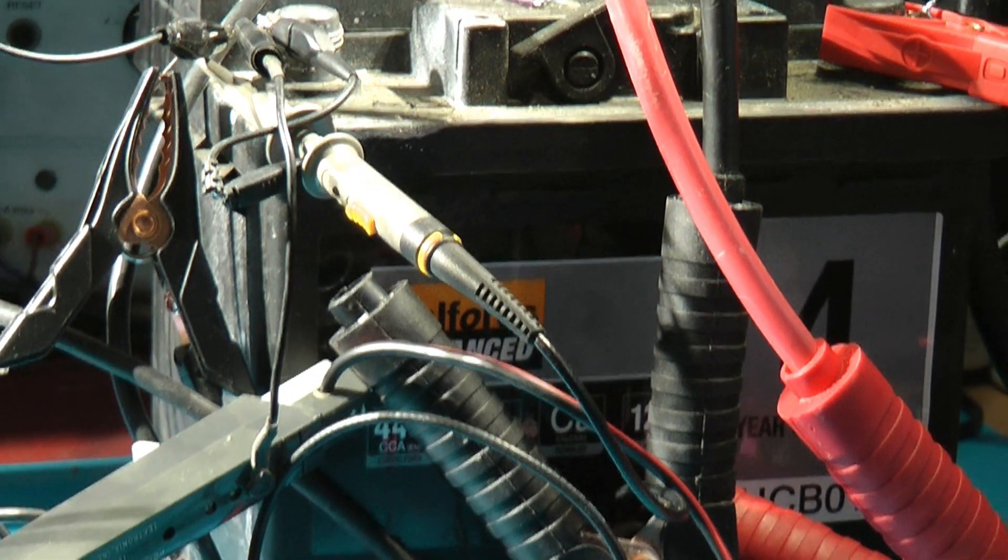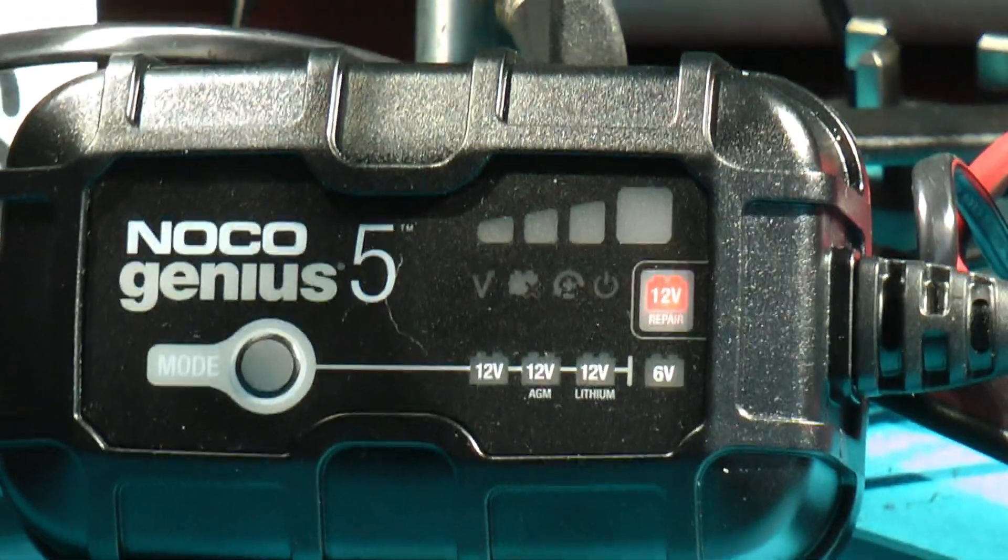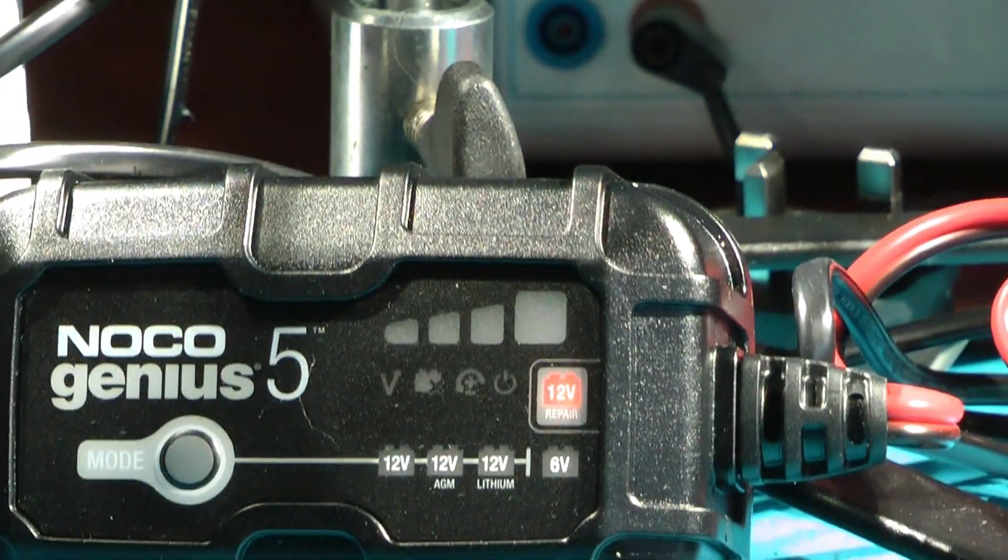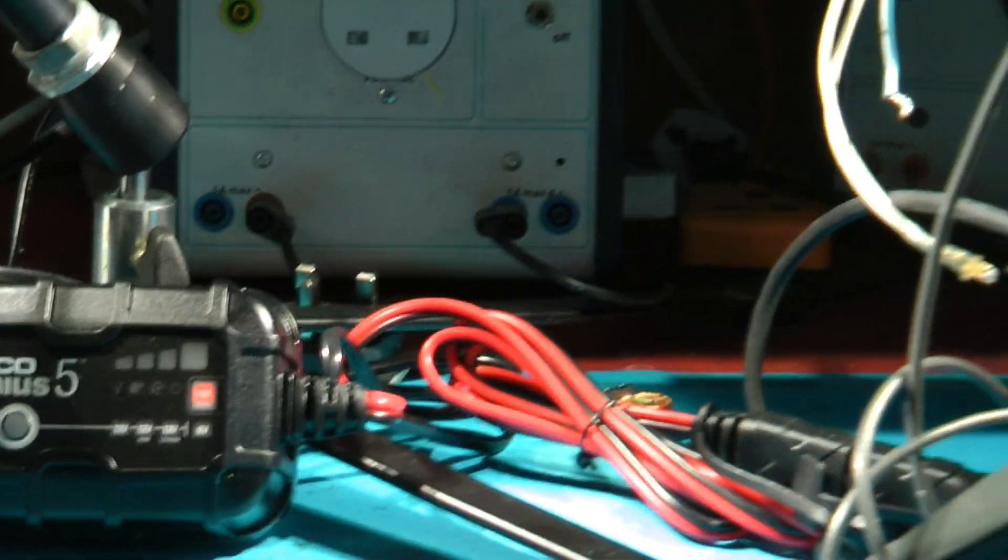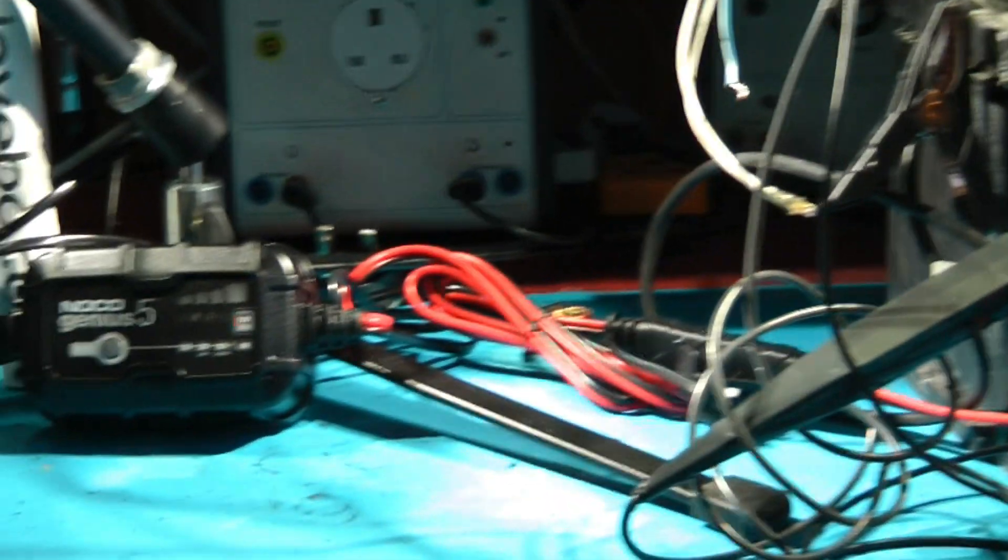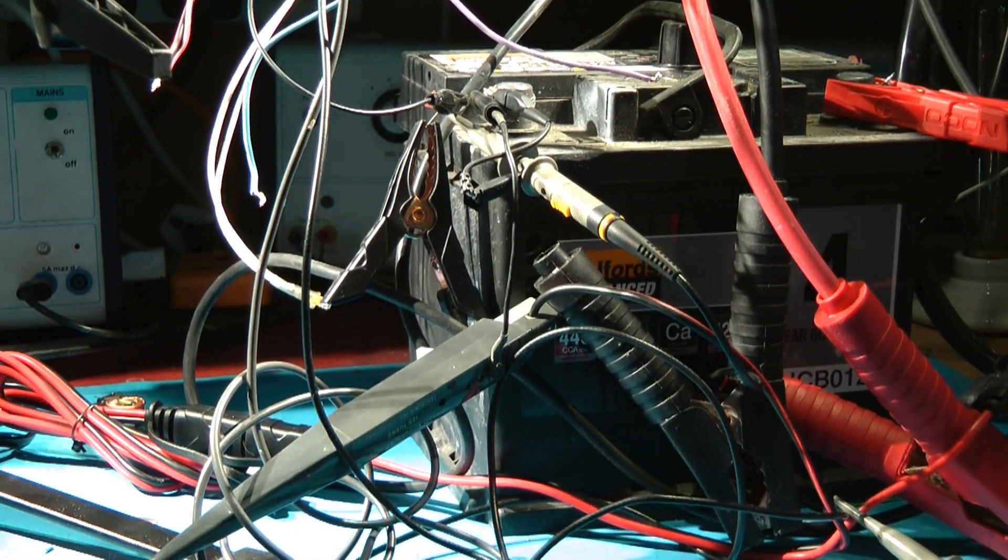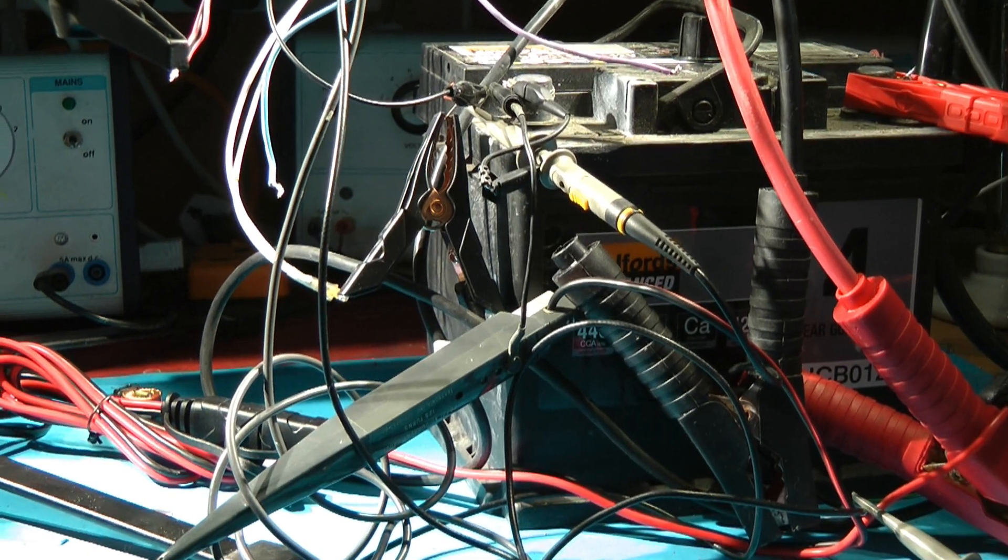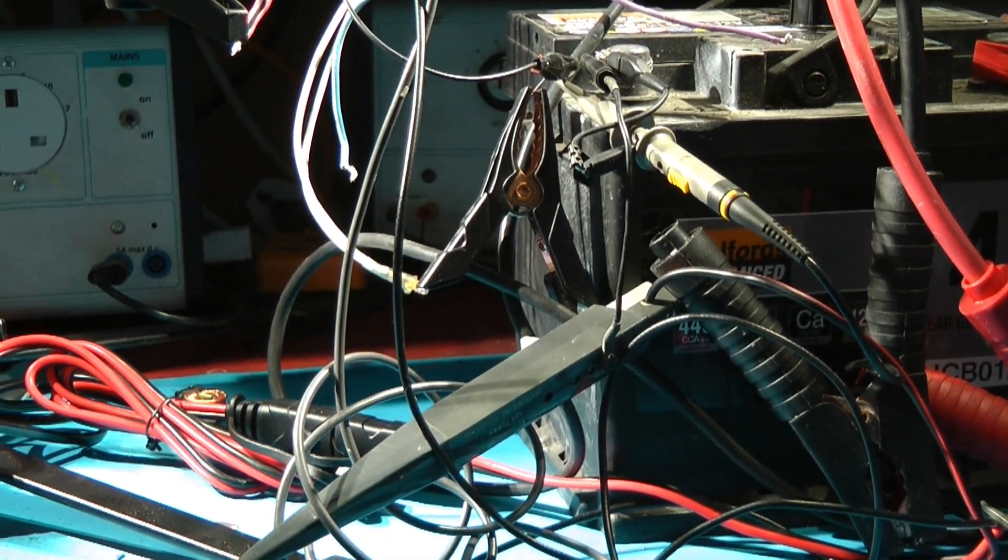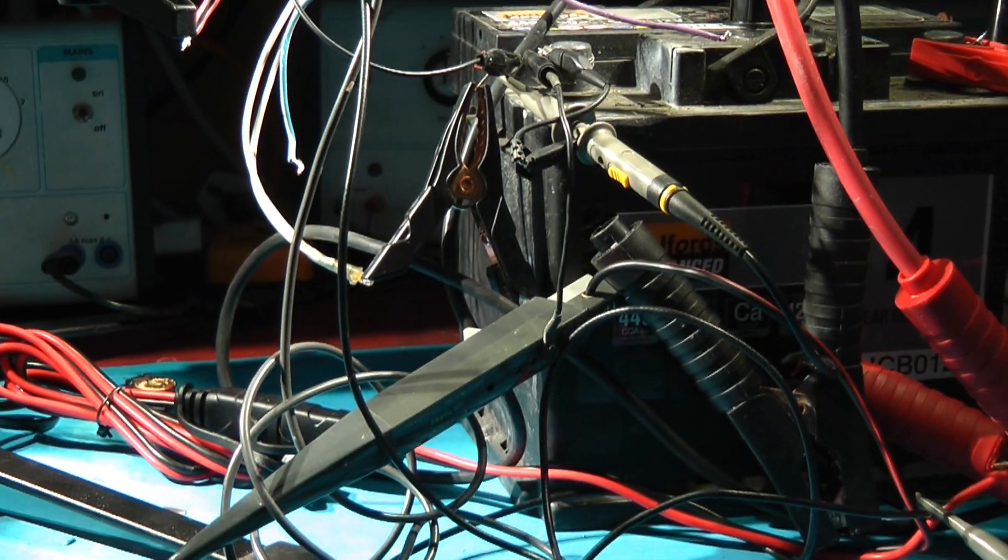So that involves using this Yokogawa power meter, the programmable load and these leads to discharge the battery. So I've been discharging the battery and recharging the battery with the NOCO and in a moment we will look at, you can see at the moment it's in the reconditioning mode you can see that flashing 12 volt, that's the recon mode. And we have done some test cycles, we've assessed the capacity of the battery and now we're going to do the recon as recommended by NOCO. And before the full review of the battery charger we're just going to check this recon mode to see whether it can make any positive impact on the capacity of this battery. So let's switch to the computer and have a look at the results of the test and cycling so far.